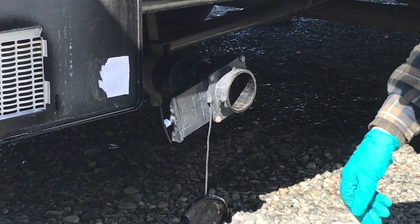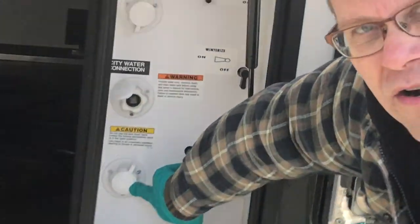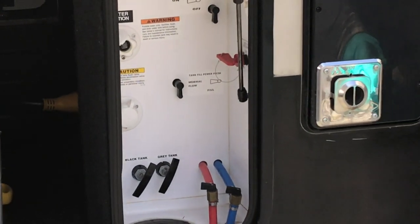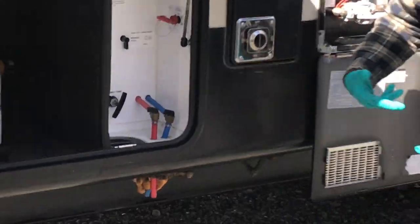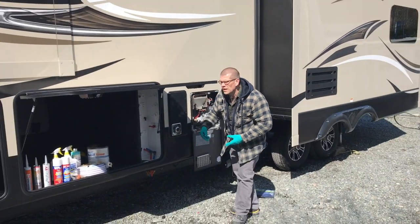After that, you do have a black flush capability with your trailer where you can hook a hose up to here and run water into your black tank to help clean it out a little bit. You may want to cycle that through every couple of times that you dump so that you can give the tank a little extra cleaning.